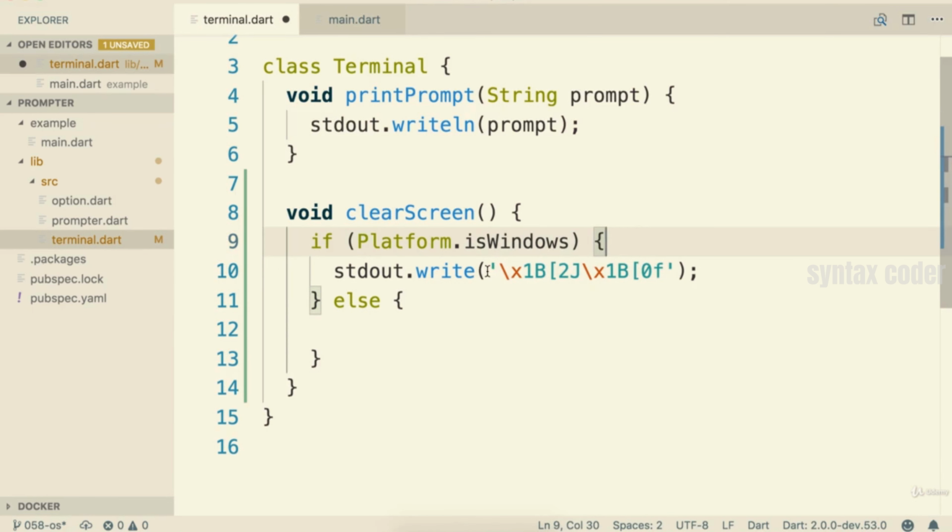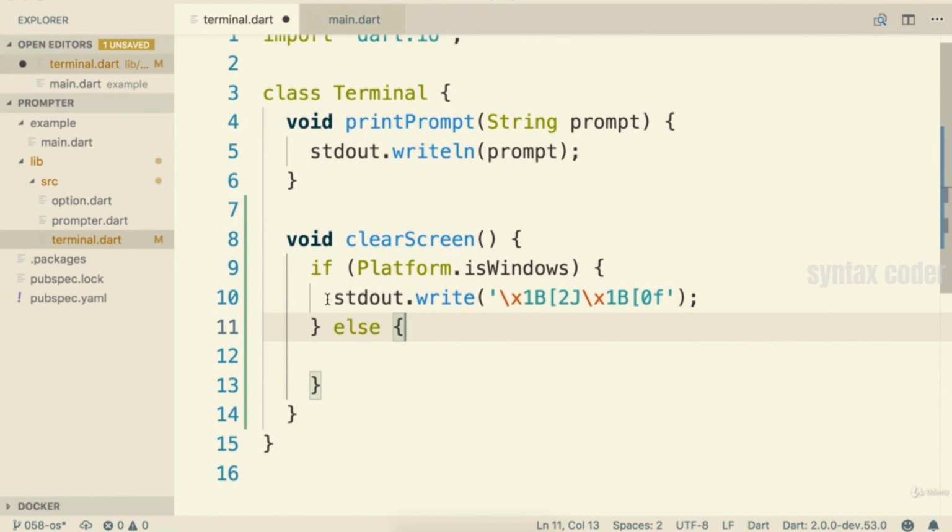Essentially, this is again a special character that will clear out the terminal window. So that should take care of us for Windows right here, and I will put this string in a text lecture in the next section, so you can just go copy paste it if you want to check your work. So let's save this, and we'll continue in the next section by taking care of the case in which the user is not running Windows.